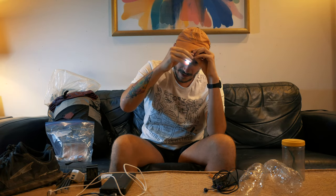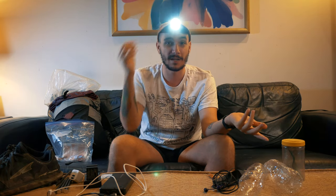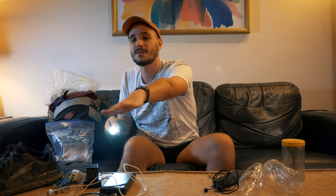Instead of a headlamp, I use this little tiny flashlight. I carry one spare battery for it. I like handheld flashlights better — first, because I can attach it to my hat and it can become a headlamp. Most of the time I just hold it at my side, and what happens is it elongates shadows of rocks or obstacles. Whereas when you have a light pointing straight down from your head, those shadows become really flat. So this actually helps me in more technical terrain when walking at night.